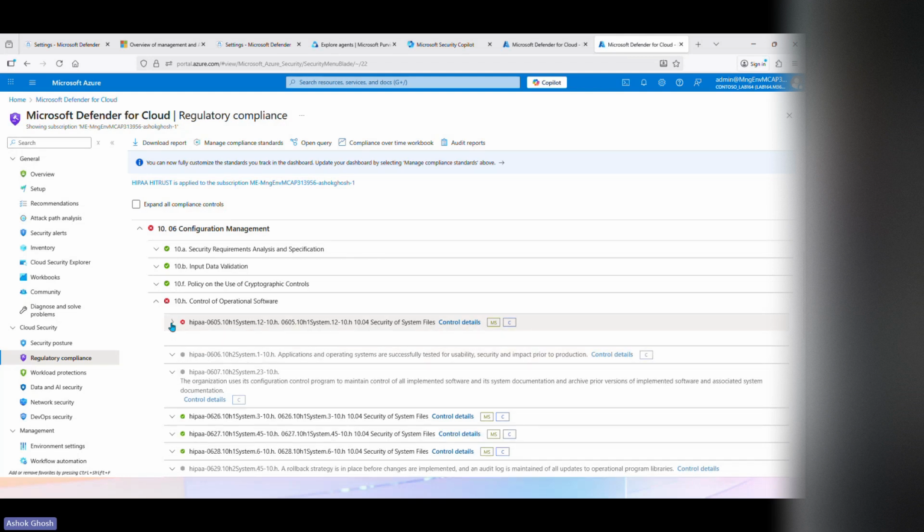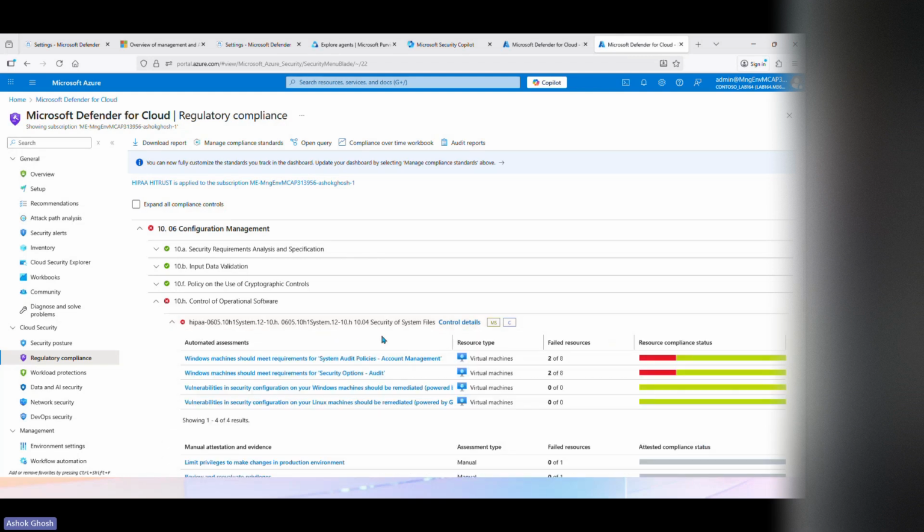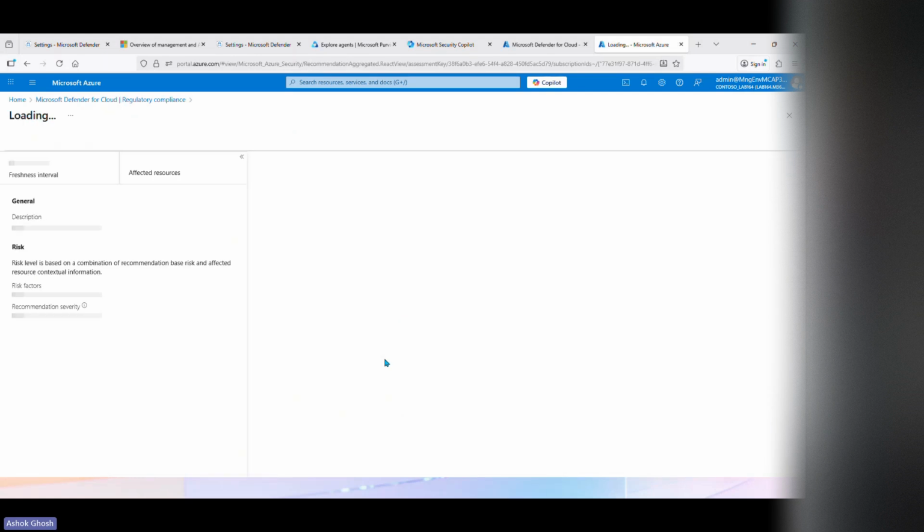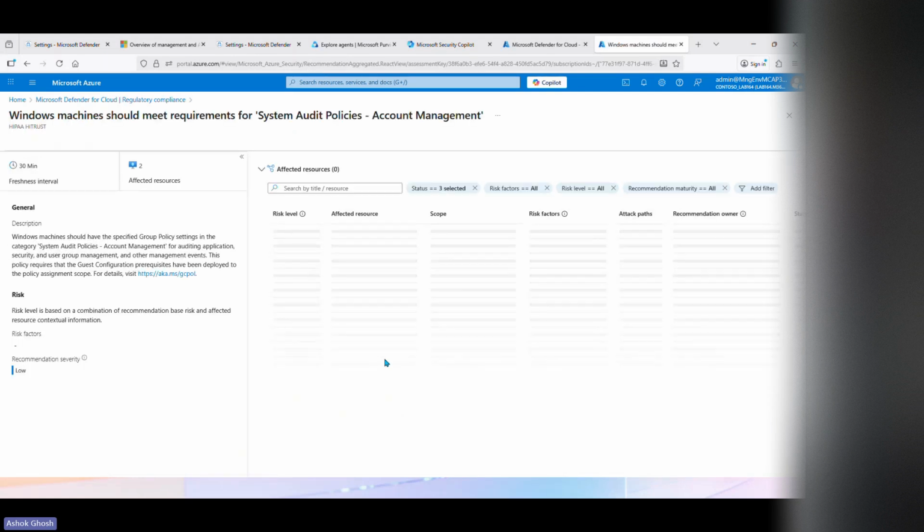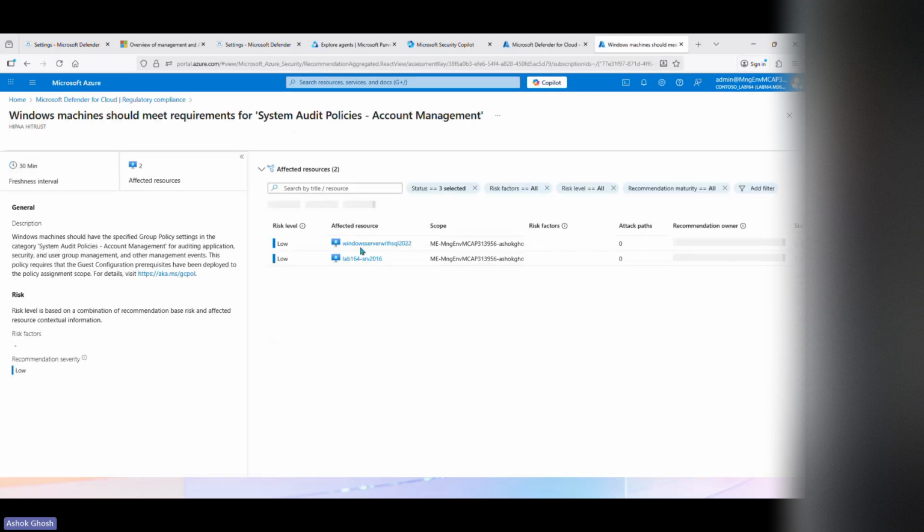But when I go into the control mapping that Azure is doing with the actual HIPAA control, now it makes sense to me. Basically, it's telling me that I have some virtual machines in my environment which are not meeting some of the audit policies, right? I can go to my recommendation and it starts giving me information back that I have a couple of resources with some low risk items not meeting the audit policies that HIPAA needs.